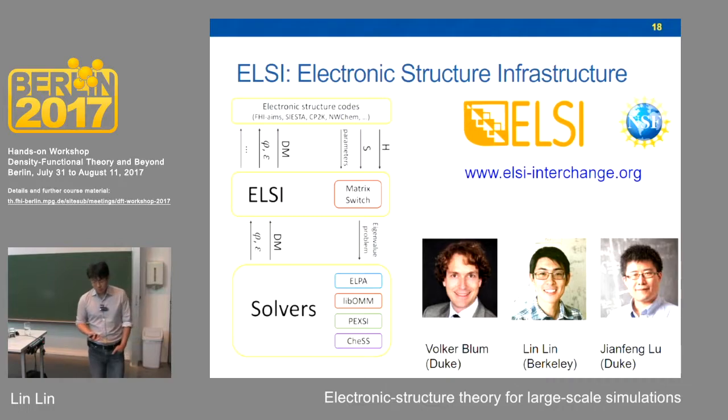You don't need to go after one method after another and deal with interfaces, and so on and so forth. You only need to pay attention to this one interface, and then it will automatically or semi-automatically enable you to have access to all these other methods. Our team implemented it in our homebrew package DGDFT, and Volker did that in FHI, and it was actually rather easy to do. I highly recommend it.